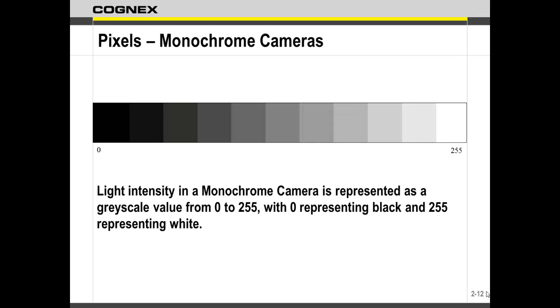So very often you might hear different cameras that are like 12-bit or 16-bit or something like that. We're dealing with an 8-bit grayscale camera. It means from black being 0 to white being 255, it's going to be divided up into 256 levels. All different. So it's not just 50 shades of gray. We're talking 256 shades of gray.